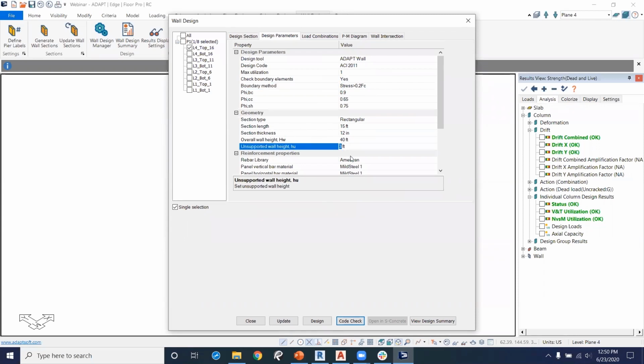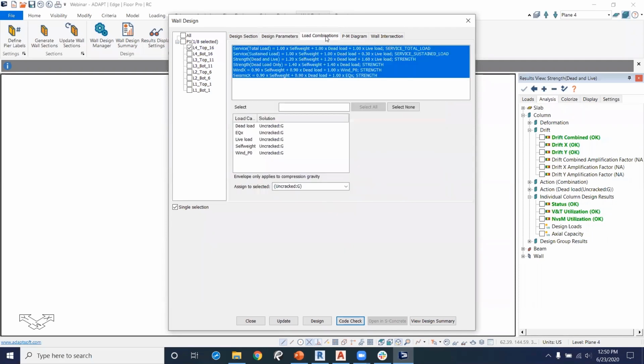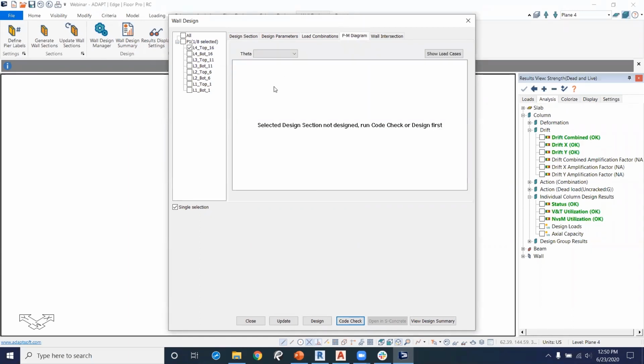Let's change this. Our story height was 10 feet, so we'll do that. And then in here, we can select the load combinations that we actually want to design this wall stack for. Based on our multi-level building analysis that we did earlier, these are all of the load combinations that we have available to us. Once we actually design, we'll have a P&M diagram here as well.